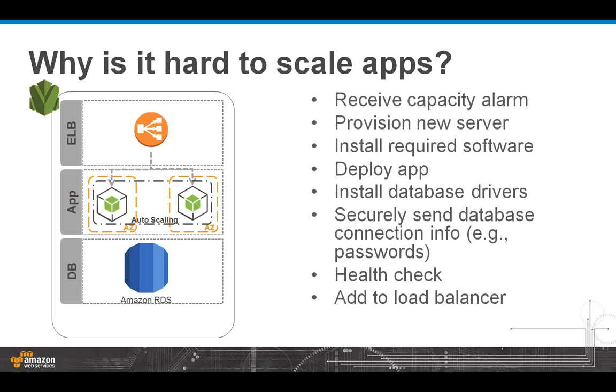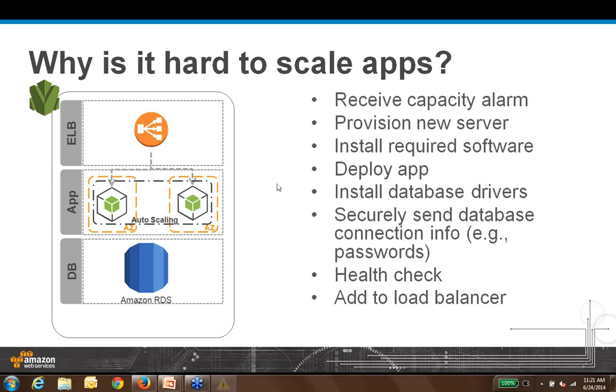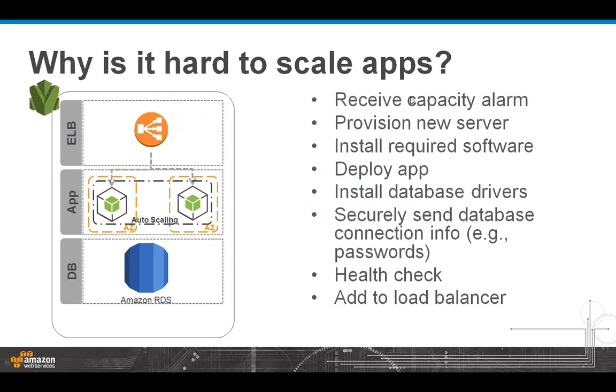And when you provision a new server, you need to then install whatever software is required. So if you have a Ruby app, it might be using Nginx. If you have a PHP app, there's probably Apache and ModPHP. You're installing all that software, then you need to get your app deployed. You probably need to install your database drivers. You need to finally send the database connection information, which hopefully you're not storing in your source code repository. And you even may want to have some separation of duties, so maybe your developers who are doing the deployment don't actually have that. And so you need to find the person to actually send that connection information. You need to get that app up and running and passing the health check, and then add it to the load balancer once it's passed the health check.